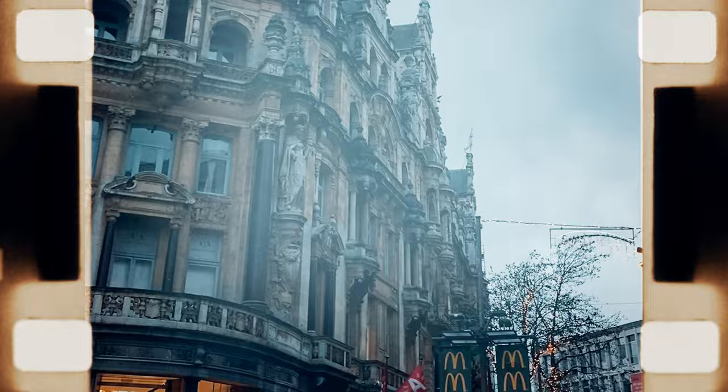Today I'm about to share with you one of the coolest night photo walks that I ever had so far. A couple of days ago, me and my friend decided to go to the beautiful city of Antwerpen. So we took the train, we went to the city, we ate some wonderful waffles and we decided to explore this wonderful city and share some wonderful pictures with you, my dear viewers.